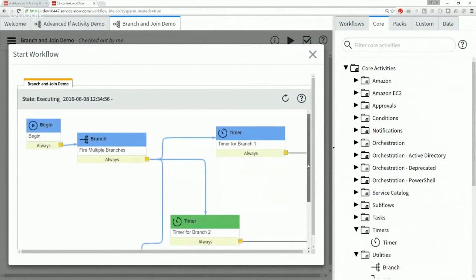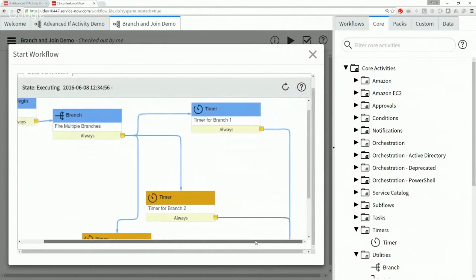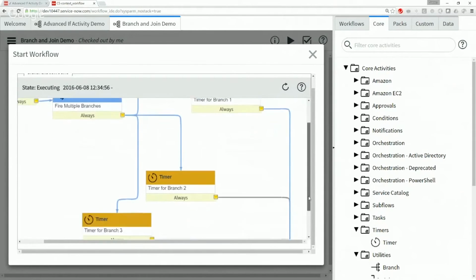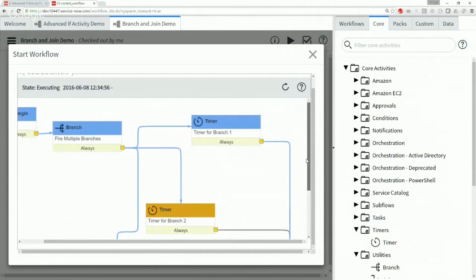Okay, so branch number 1 is fired, branch number 2 and branch number 3. Number 1 completed, and when it completed, it canceled the other 2. That's what the color stands for, is canceled. So let's take a look at this real quick. When number 1 completed, anything else that was in process is immediately canceled. So first one wins. And this is by design.